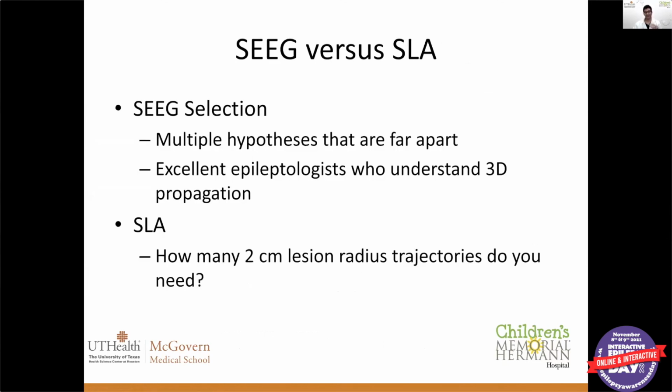So for thinking about this SEEG and also stereotactic laser ablation, you really need to be at a center with epileptologists who can understand, you saw that picture of all the electrodes in different spots. They're not all just linear, they go in different spots. How do you interpret that data? So you have these tiny little fishing lines. How do you interpret where all the fish are or where the big fish is using the data you're collecting from all these things? And we really need great epileptologists who understand in three-dimensional space how that seizure is propagating. And then for laser ablations, you need to think about the trajectories. Think about that blind lawnmower.